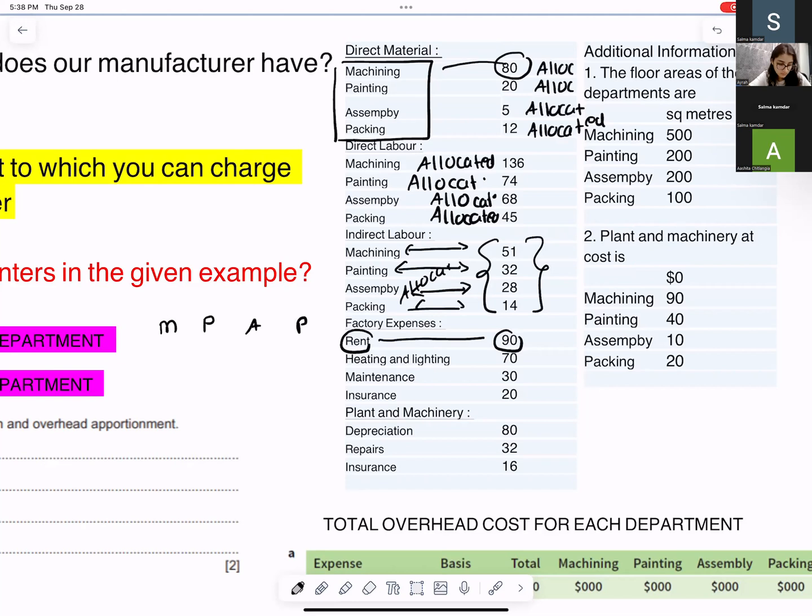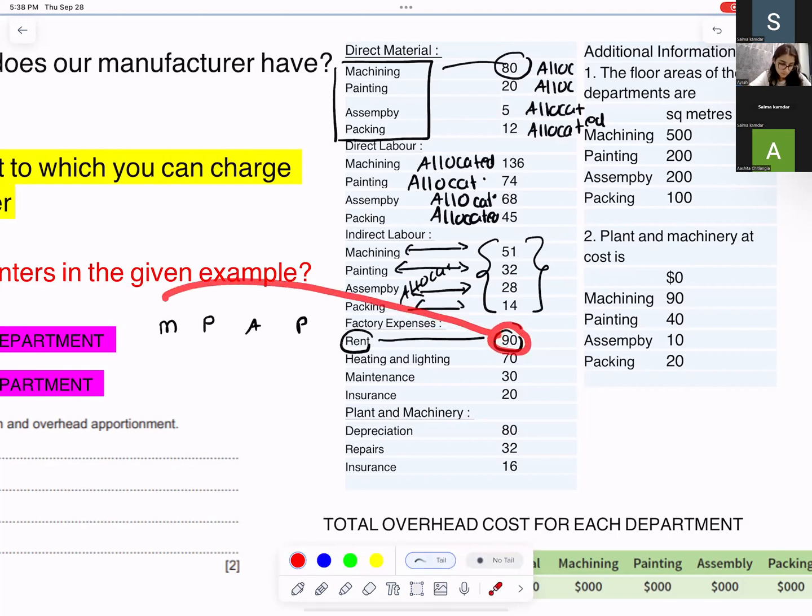So this is an indirect expense, where the item of expenditure belongs to the four cost centers, but I do not know how much to be given to each cost center. Do I know? I don't know. In this case, can I do allocation? No, you can't.